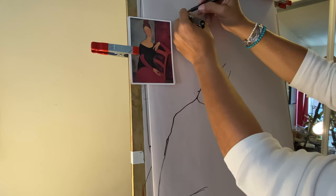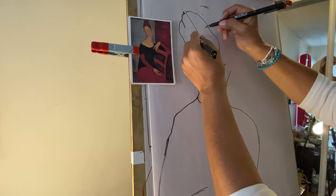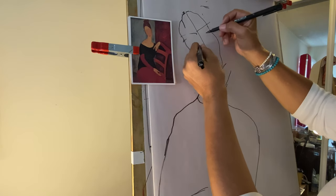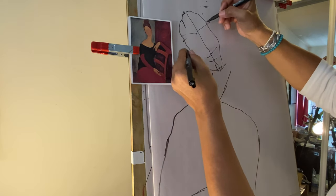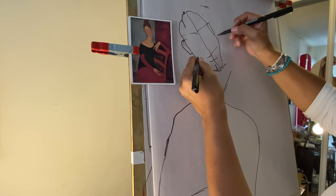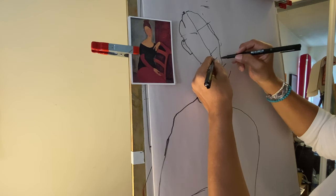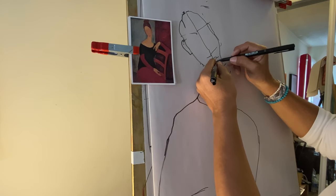First I will start with the head — it starts up here and it's a long head and narrow. This might be too narrow, but you know what, it's me just having a good time. Eyes — so from here, the eyes are usually down lower, but he exaggerated them, so they're up higher. I'm just going to put this as the eyeline here, and here's the nose down there, which is really fun. He's really having a lot of fun with his portraiture. Ears up here, right next to her eyes. Now lips are very pouty, really nice — love these lips. I wish I could do them more justice, but this is for me to have fun.